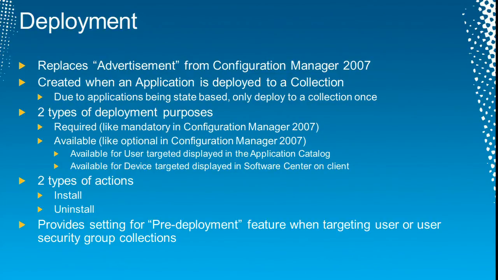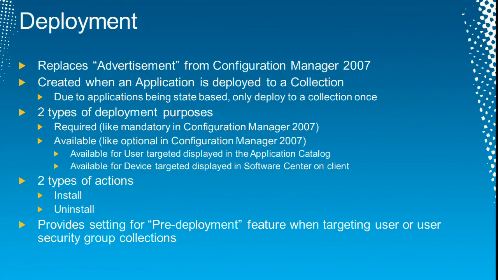If it's an available deployment and the target is a system collection, then you see that deployment in Software Center. If it's an available deployment targeted to users, you see that deployment in Application Catalog. So user-targeted, available, Software Center. Or excuse me, Software Catalog or Application Catalog. We're in the process of changing the terminology. So the Application Catalog, the web portal. If it's system-targeted, you see that in Software Center, so very much like what run advertised programs would look like today. And I'll show you both of those.